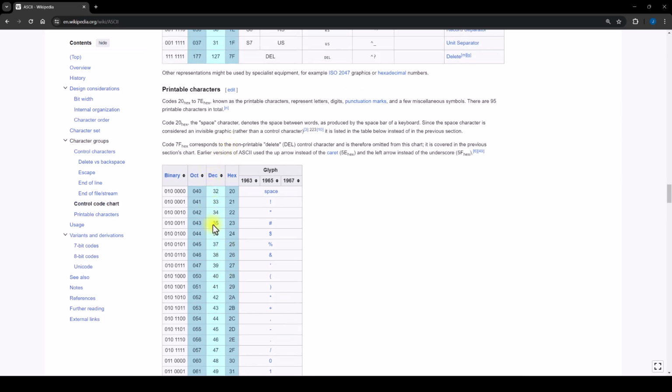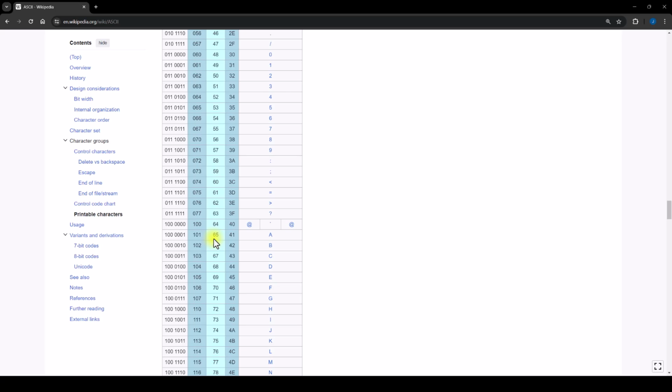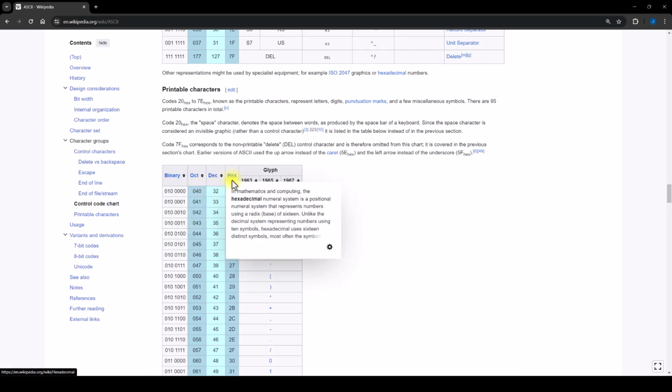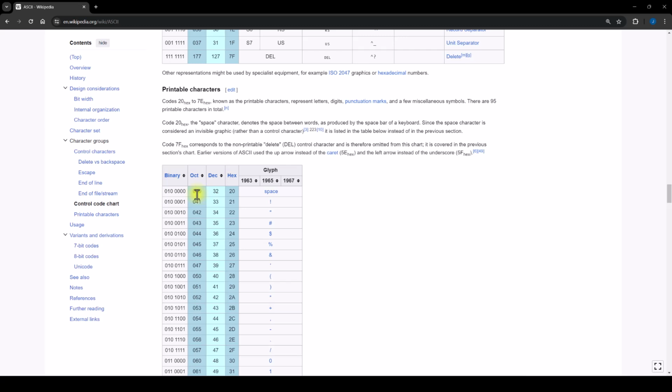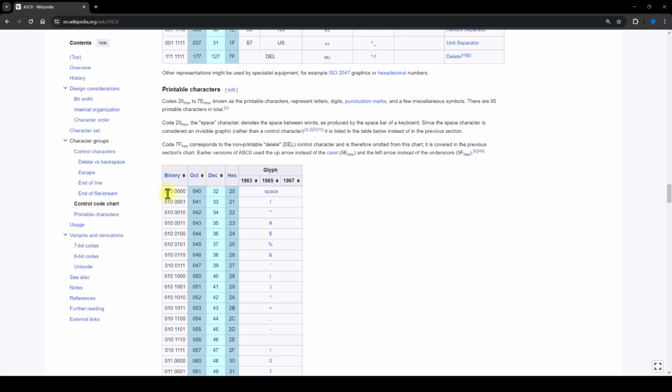The decimal numbers that we use in everyday life are base 10. So the capital A is 65. In other number systems like octal, which is base 8, or hexadecimal, which is base 16, it's still a number but a different base, or the binary format of the number with ones and zeros.